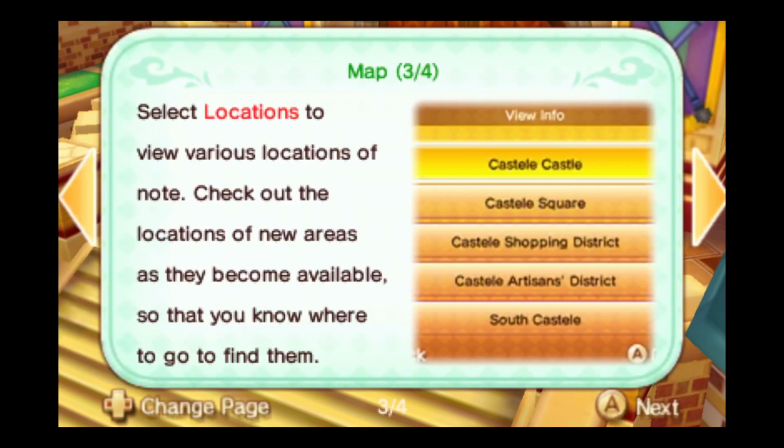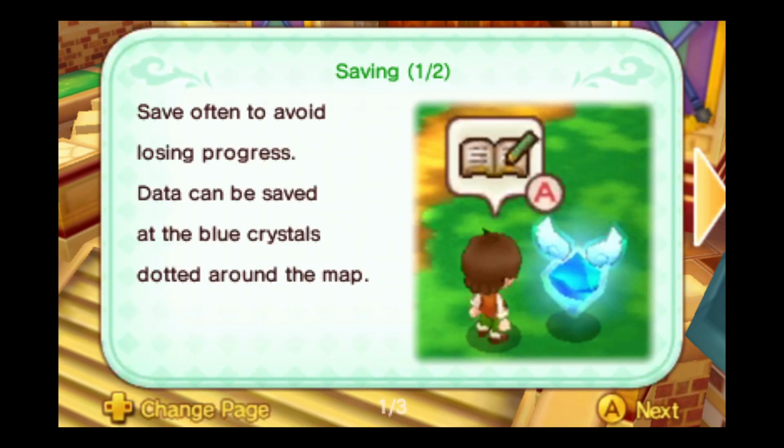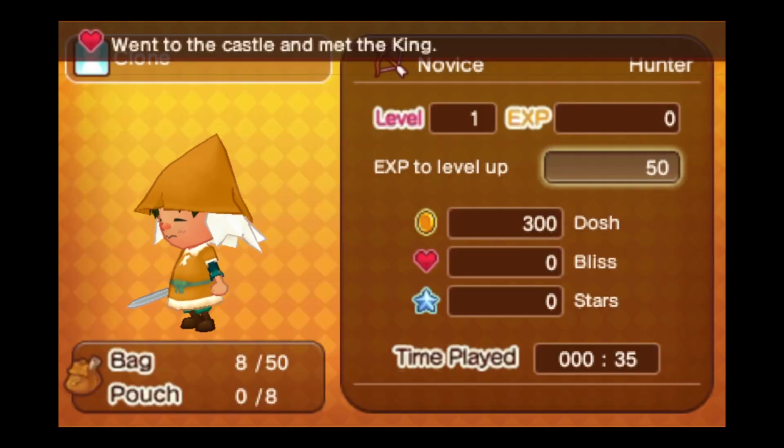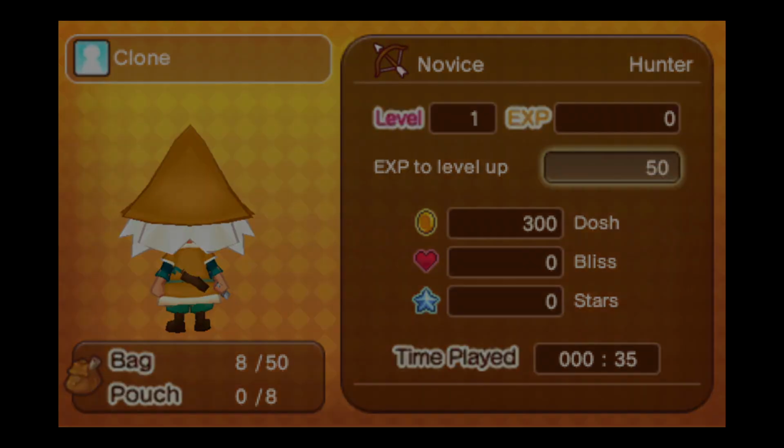Wait. Was it the... Yeah, I think you can, like, fast travel as well. But that's good. And saving often, yeah. You can save. Manipulating time? What was that about manipulating time? I didn't see it. I need to look at that afterwards again.